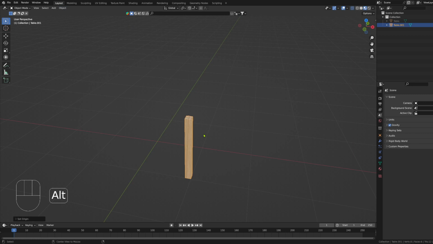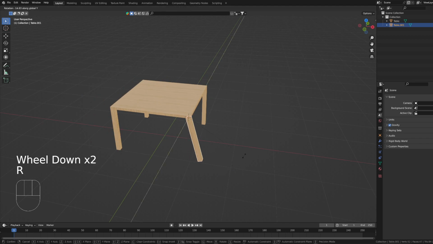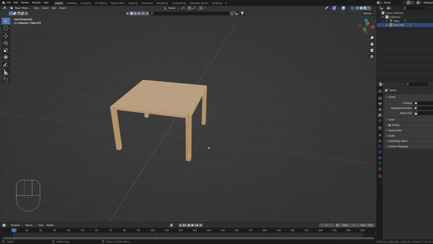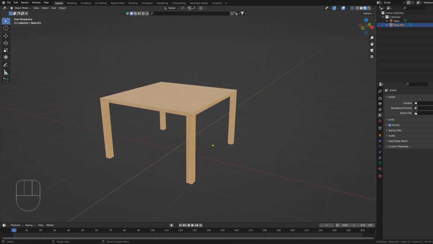So now when we press Alt H to unhide everything, and we select the leg again, we can rotate about the y-axis, and it will rotate about the top, the origin that we just moved to. Imagine if this was a door, and that's the hinge. Okay. Now we'll proceed with animating the installation of the leg. So we just learned about 2 shortcuts. One is to move the origin to the geometry, and the other is to move the 3D cursor to where we want it to, and then moving the origin to the 3D cursor. That will give you more control in the animation as you progress further into animations.